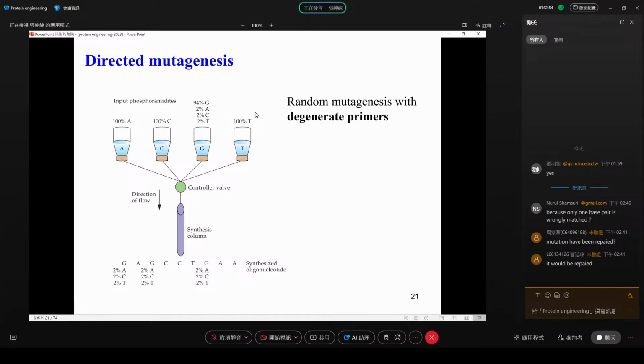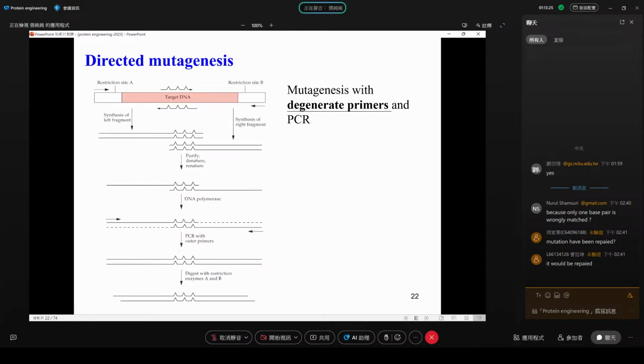So we can use this kind of degenerate primer, randomly putting in any nucleotide, to see which one, when it anneals with a different species, will find its own target with high affinity. Then it will amplify the homolog for you, right? Okay, here, for some kind of target gene, you use all the degenerate primers.